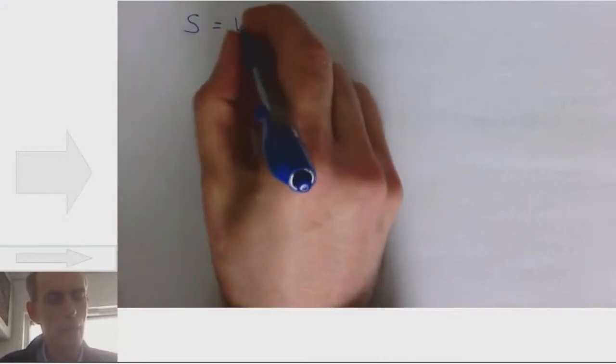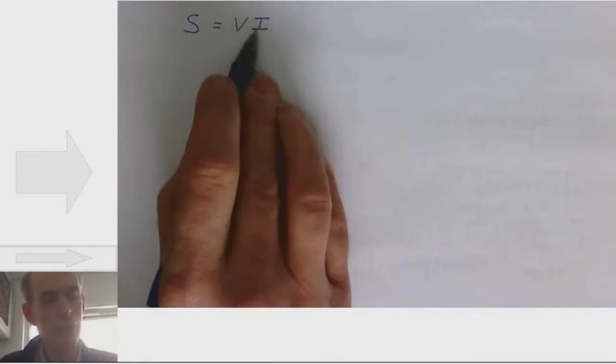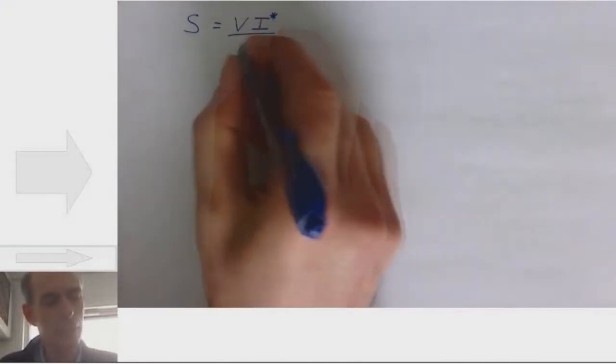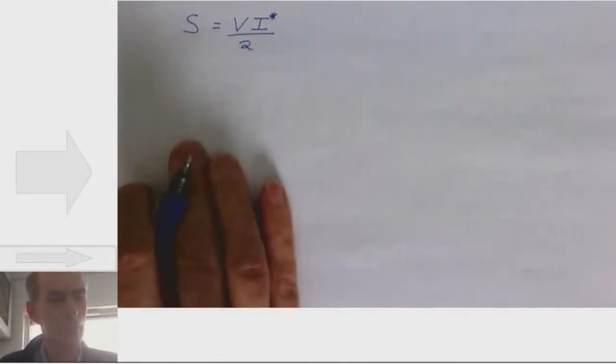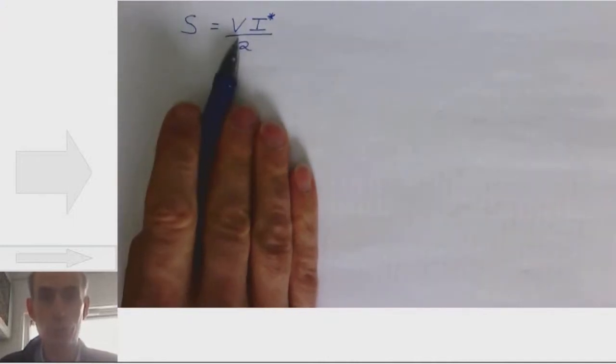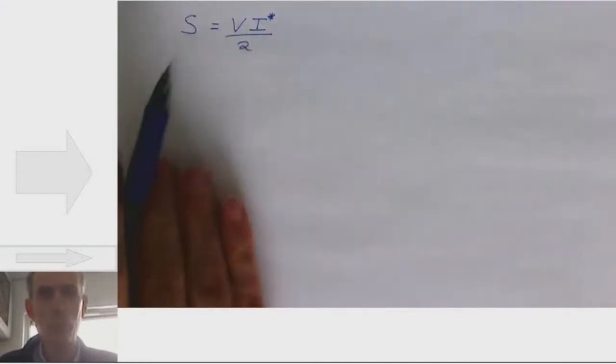We have this thing called complex power, usually written as S, and the complex power is the 0 to peak phasor voltage multiplied by the 0 to peak phasor current complex conjugated, divided by 2. For the reasons why that works, see either the lecture or the short introduction to AC phasors. For now, that's just a formula that I will assume is true.